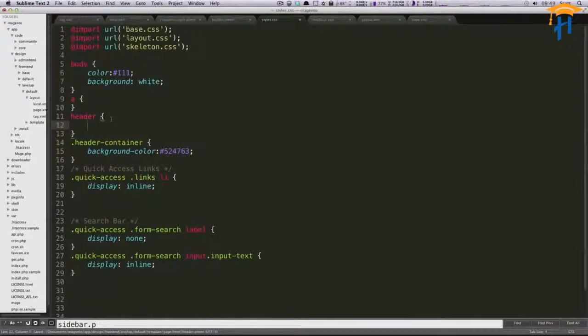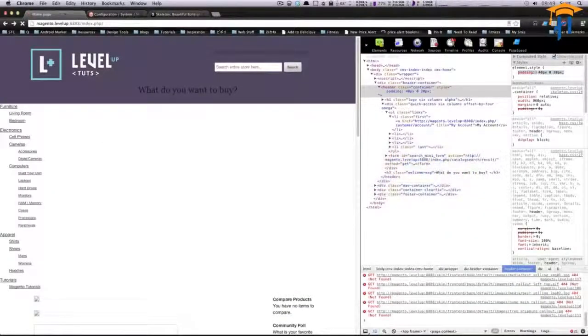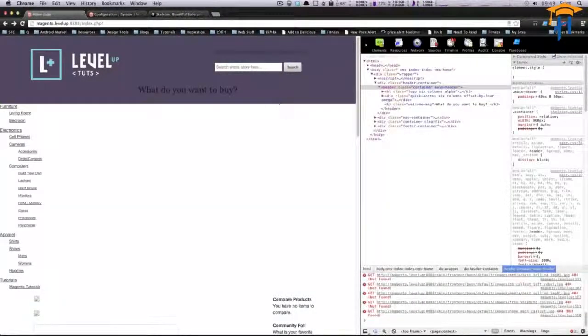Some people would call this a masthead or something. Main header. Okay, and now I'm going to paste in that padding code that I had here. As you can see, I have padding, 40 pixels for the top, 0 left and right, 20 at the bottom. Save this, come back to our page, and it's going to look the same.